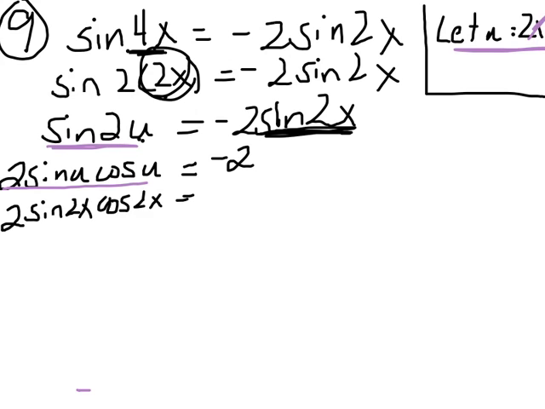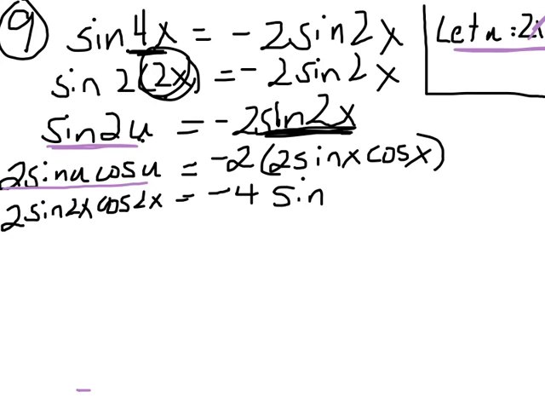Sine 2x would be, if I replace it all, now you look at the little blue box that has the formula in it, that's 2 sine x cosine x. Okay, so this is going to get messy, to say the least. That would be negative 4 sine x cosine x, but at least the 2x's are gone off the right-hand side, correct? Whether we like it or not.